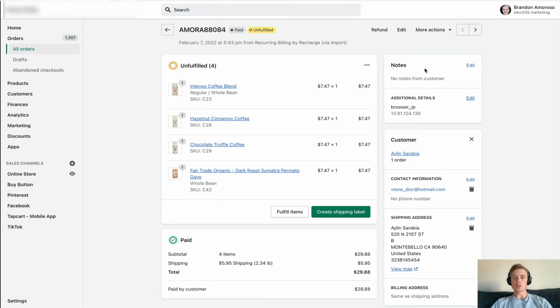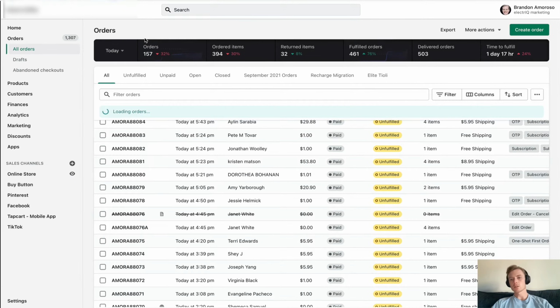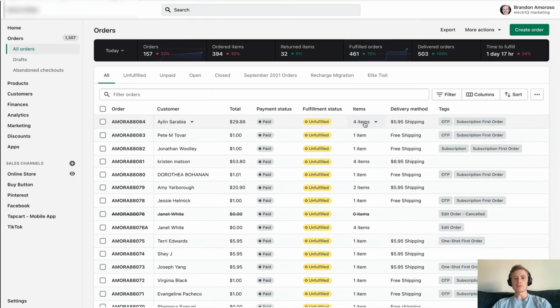And this is also where you'll see your customer notes, but I'm not going to dig too deeply into this other than this is where all your orders come, and you can create filters as well. As you get deeper into Shopify tags, which basically allows you to identify certain orders based on attributes of that customer, like I know these are all subscription first orders right here. I could come in here and say, I want to only see orders that are tagged with subscription first order. Now that'll go ahead and filter for all of those.